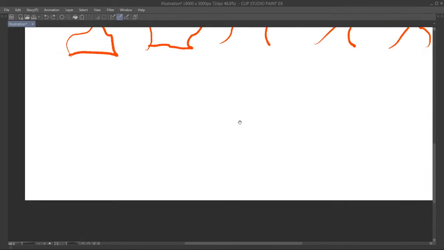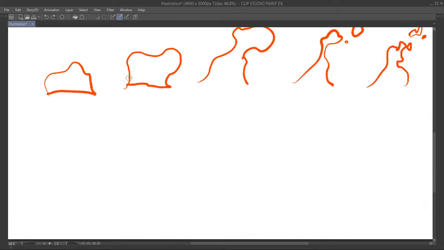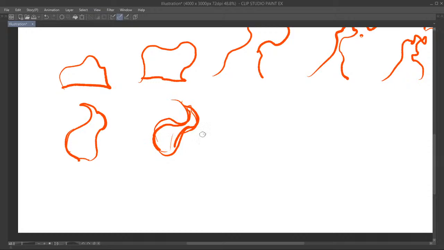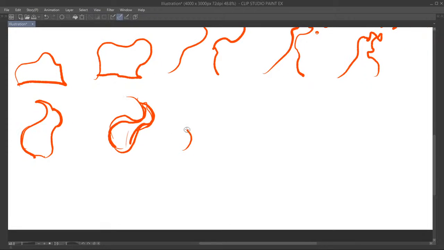Another type of motion that occurs in fire is wave-like motion. So if you don't want to break a lot of particles apart, you can just whip the fire like a wave. So it goes 1, 2, then 3.